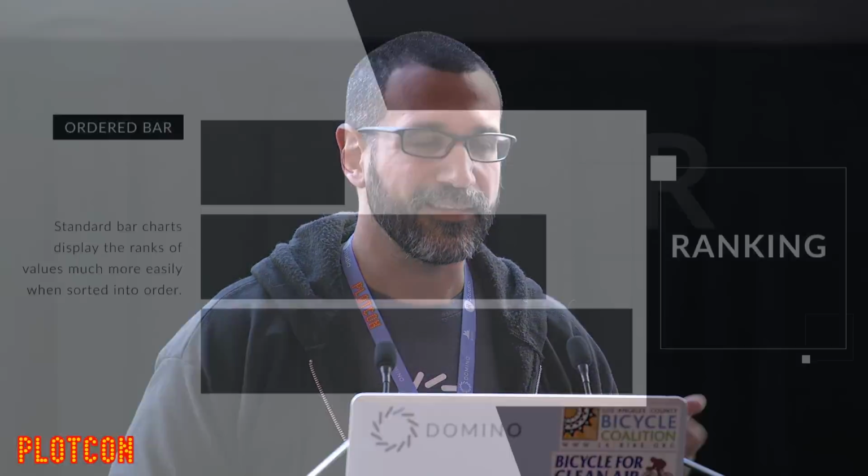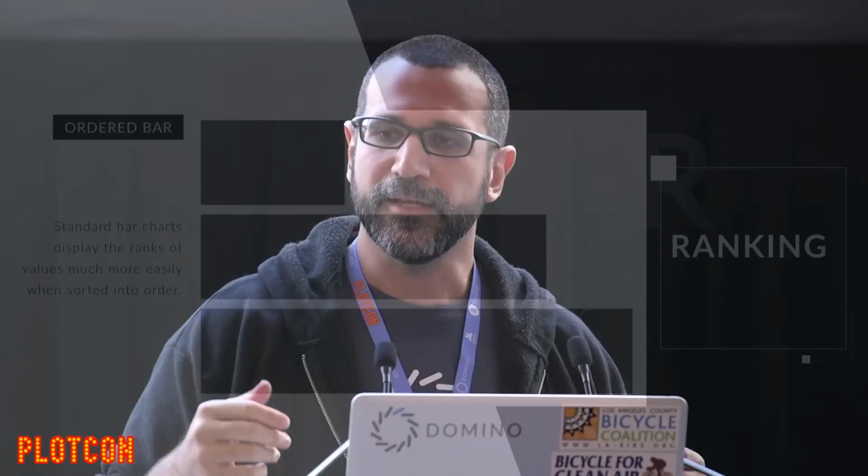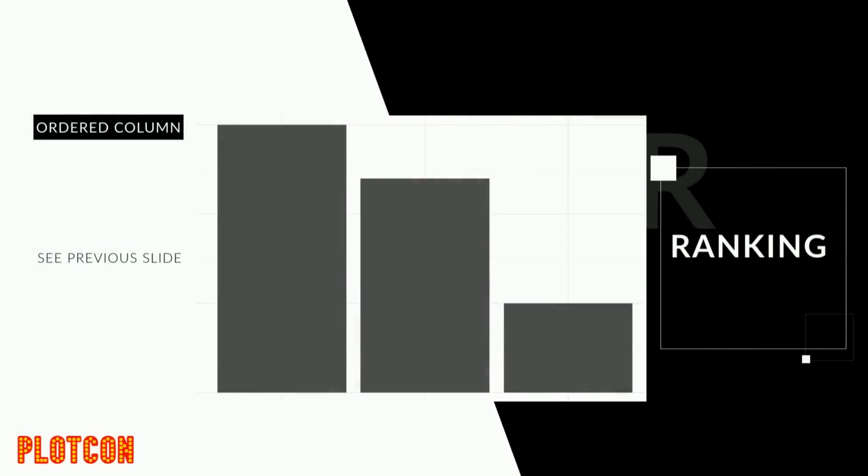The standard ranking that pretty much everybody uses is just an ordered bar chart, right? It's pretty easy, pretty straightforward. You can look at it immediately and go, the bar on the bottom is longer, therefore it is more. It's not going to take you all day to figure this out. This is one of those no-downside visualizations, which is completely different from ordered column charts. Never use those, they're garbage.